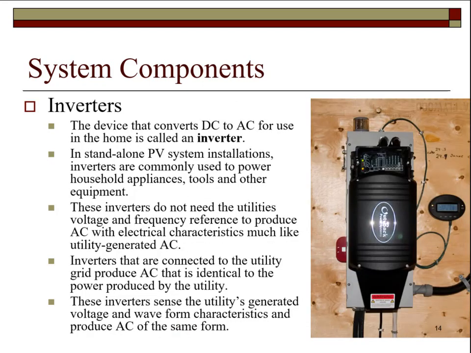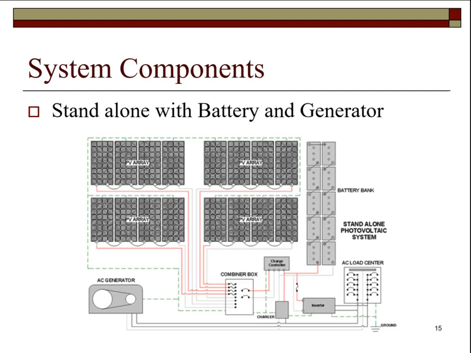Here we see an inverter which would be used for a standalone system or a grid-connected system with a battery backup. The operating voltage of the two different inverters is quite different. Here we see an assembly of the standalone system with a generator. The generator is there, so if the batteries do not remain charged from the solar PV system, the generator can start automatically and run until the batteries are charged.